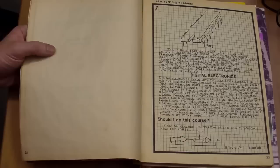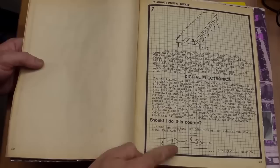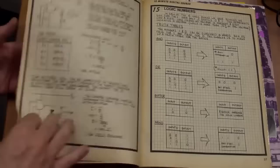He used to handwrite this on graph paper, hand drew everything, and this possibly began my love affair with grid paper at the time. And it basically says, should I do this course? If you can describe the operation of this circuit, then you don't need this course. That's what he says. And this was a great introduction to digital electronics. I thought it was the best thing I'd ever read. It was great. Oh, memories.